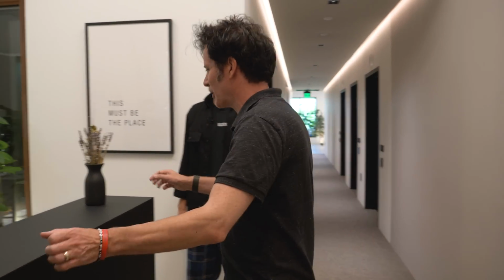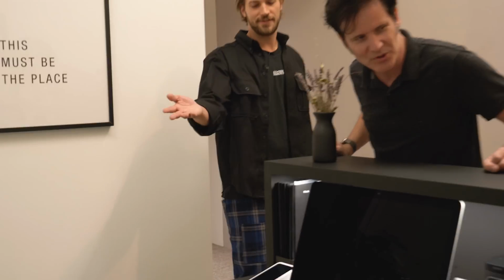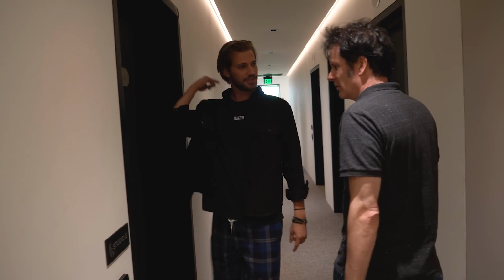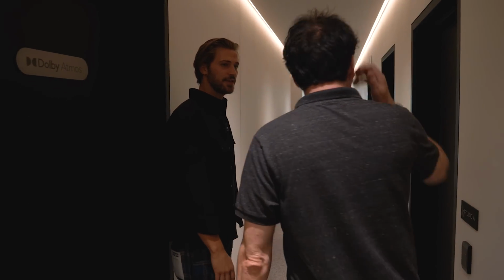So tell us a little bit about it. It's obviously the reception area. We might as well go through everything. Right. This is our reception, where usually there's someone to sit here to greet you. Now it's a little early in the day, so our sessions often start a little bit later. Would you like to see the common area first and then pop into rooms? Yeah, let's do that.